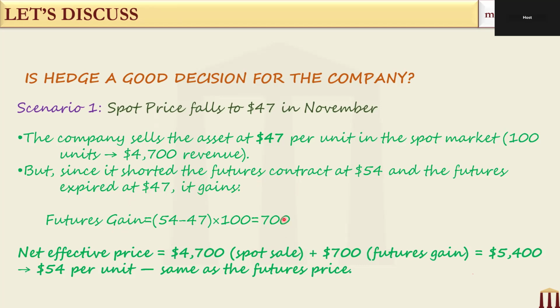Now what you do once the asset is received, in the context of the company example, and in the context of the farmer example, if the crop is harvested, the farmer actually sells the crop in the spot market only, and the differential amount of gain is made in the futures market. Okay, yes, absolutely correct, Vedant. 700 is the accumulated gain on account of daily settlement.